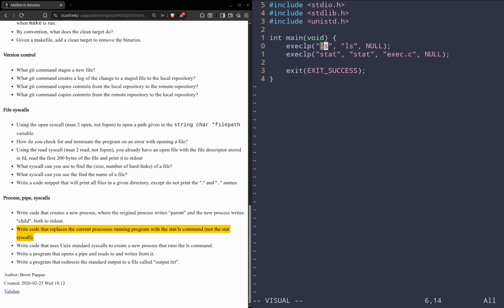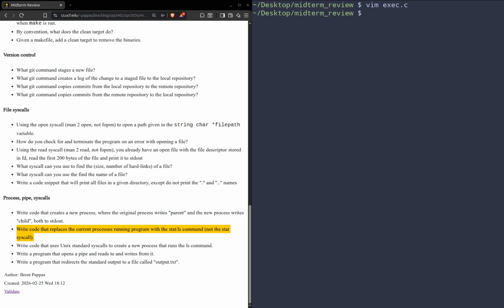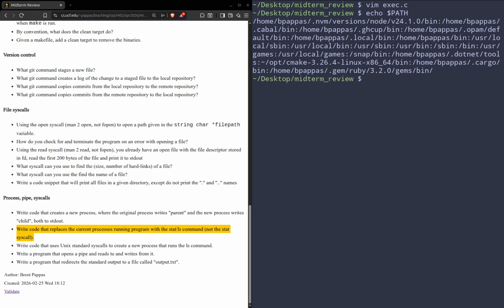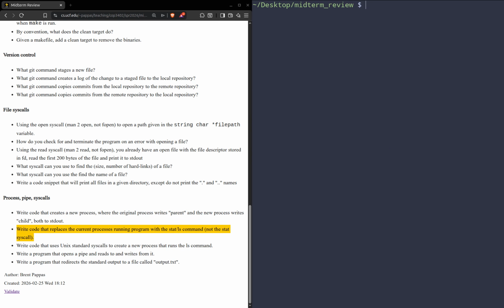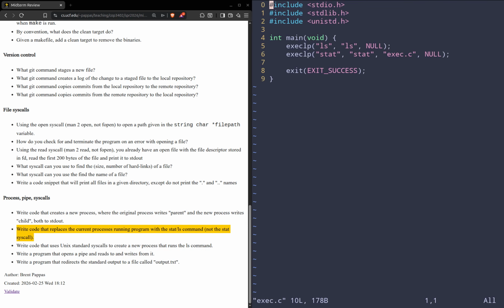And because /usr/bin is on our path, I can actually show this. If I echo out my path variable, I'll pipe this to grep for /usr/bin. You can see /usr/bin is in fact on my path. And so in /usr/bin, the ls command exists.